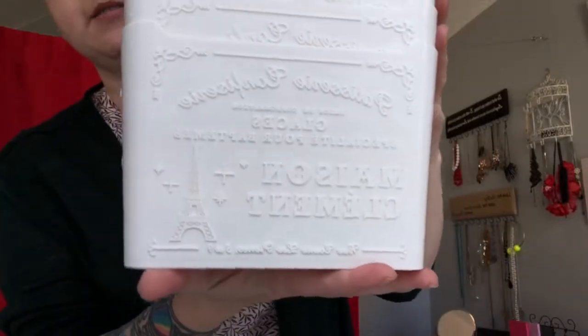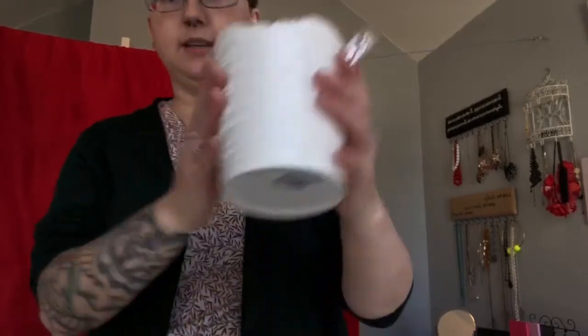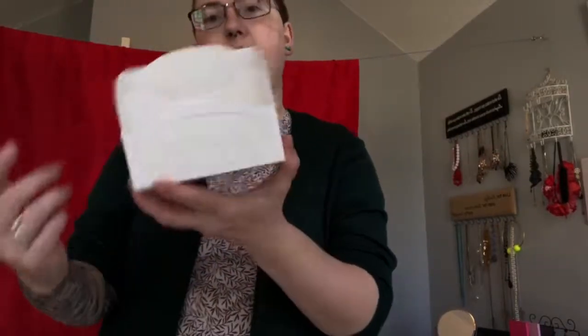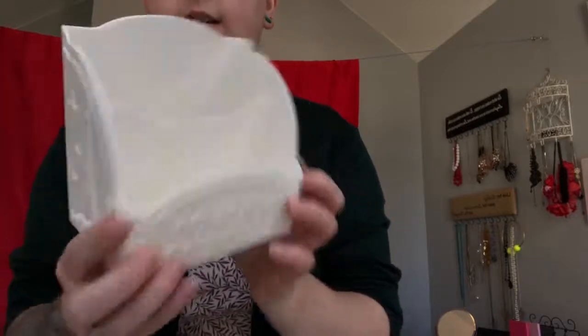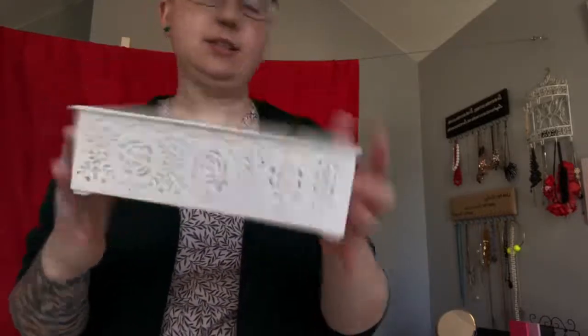Turn the light down so you can see. Yeah, so I went to Daiso and got these cute bins. They're just plastic. I've had a bunch of different styles. I'll turn the light back up in a second. I like this little guy. I would assume this is for mail sorting. I'm gonna use it for mail. And this one too is really cute with the rose detail on it.